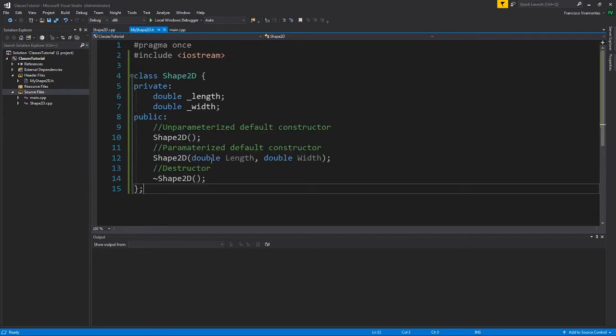And in this video, we're going to talk about the copy constructor. The copy constructor is called whenever your class needs to make a copy of the same class data type itself. Meaning, whenever the shape2D class needs to make a copy of another instance of a shape2D class, with the copy constructor, we get to define the behavior of what happens when we take a copy of ourselves.